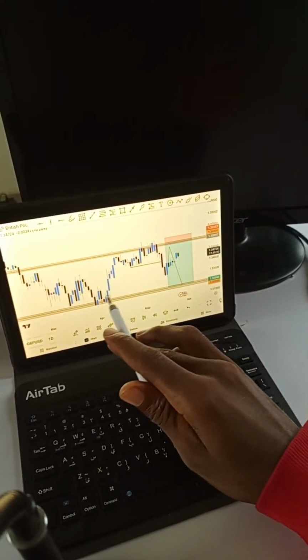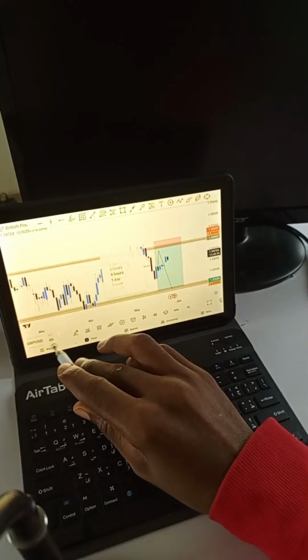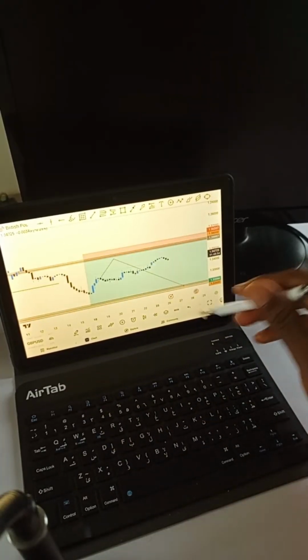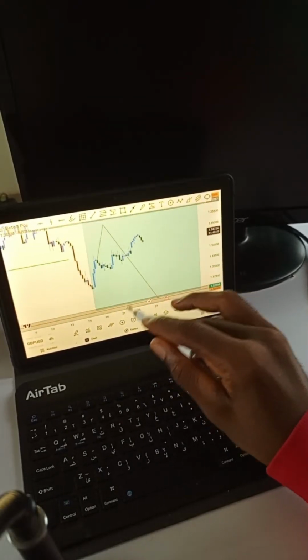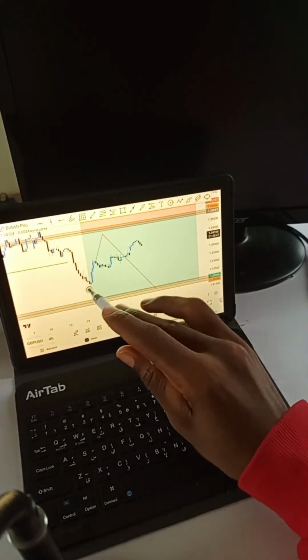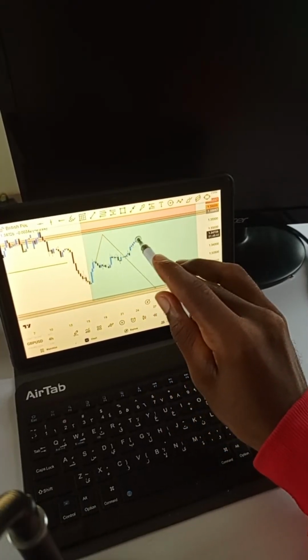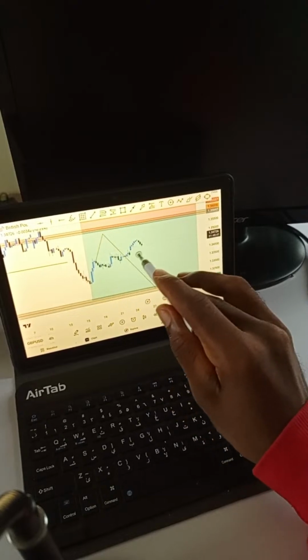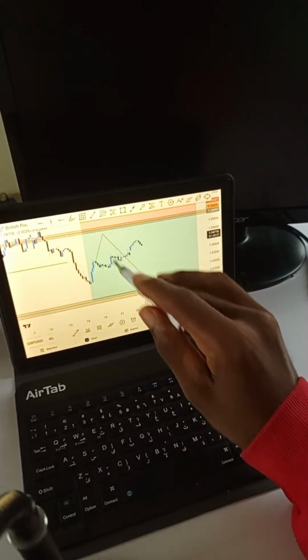Okay. So at this point, this is the daily, right? So we go down to the 4 hours to see exactly what's happening on the 4 hours. On the 4 hours, you'll see that price has created an uptrend because price has been creating higher highs, higher lows, higher high, higher low, higher high, higher low. And now we are creating a higher low according to the 4 hours time frame.